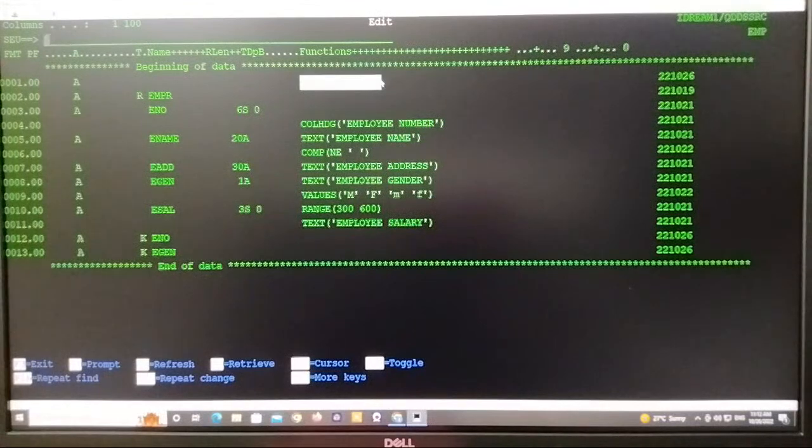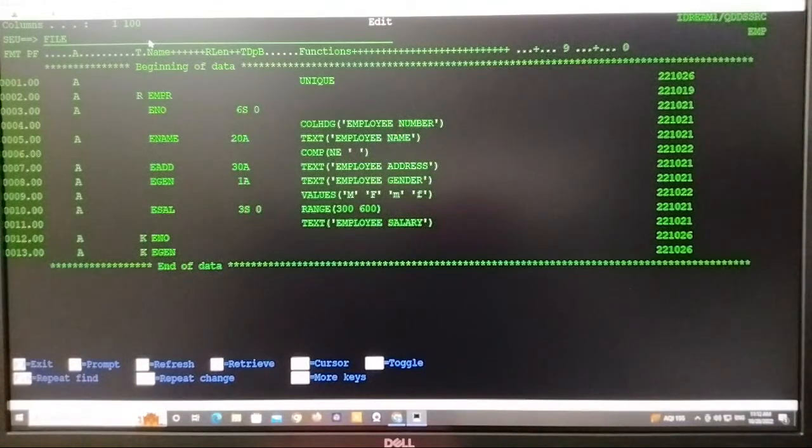I mentioned this unique in the file level and I mentioned these two key fields as keys to fetch the data. But now this unique functionality will apply to these two key fields, so these two key fields should not allow any duplicate values.